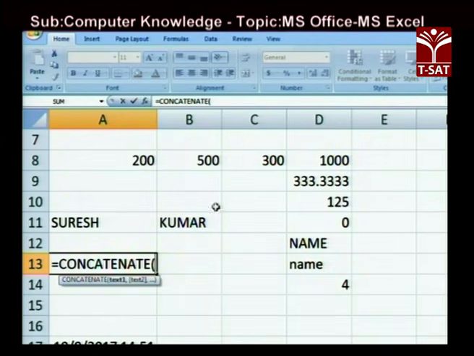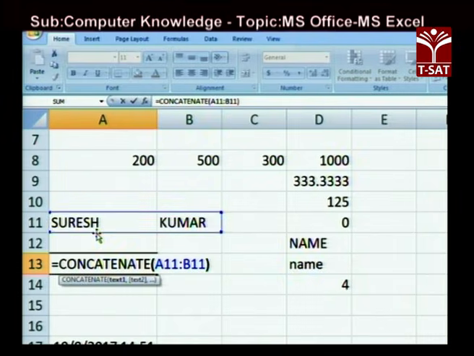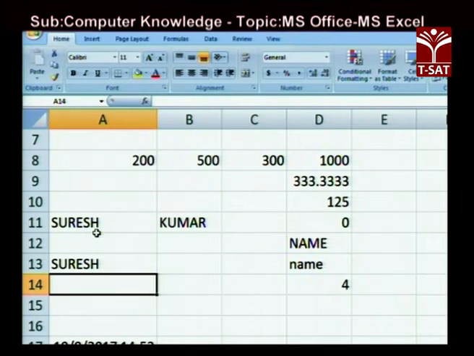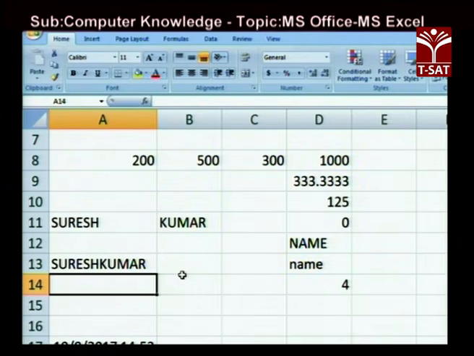Concatenate of which cells? Cells, columns and rows. A column 11th row means A11 to B11. Click on enter. Oh, sorry, here right, only A11 comma B11. Suresh Kumar. This is the concatenation shortcut key. Shortcut key for concatenation.